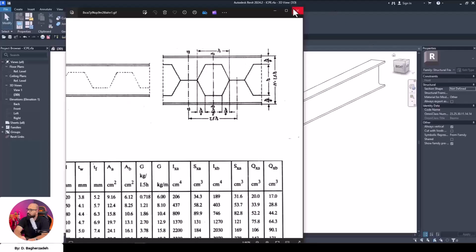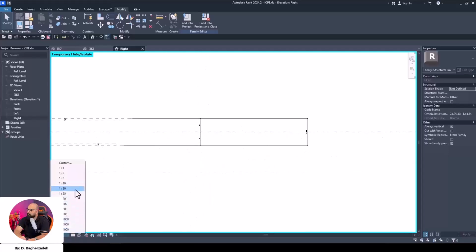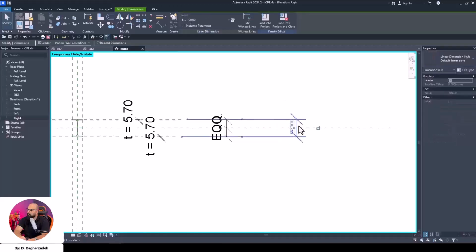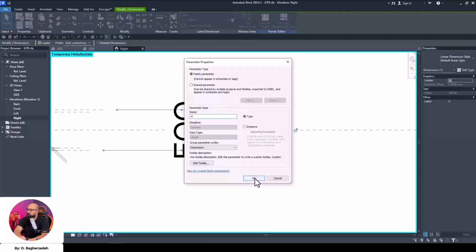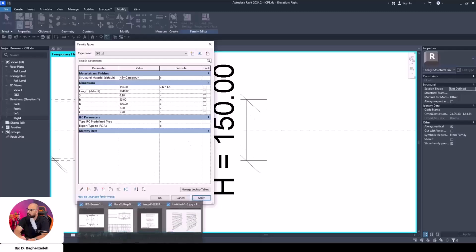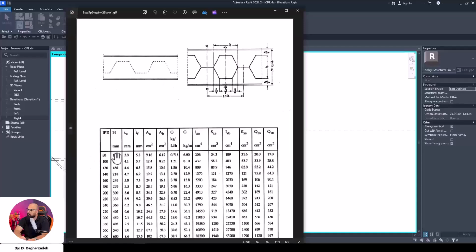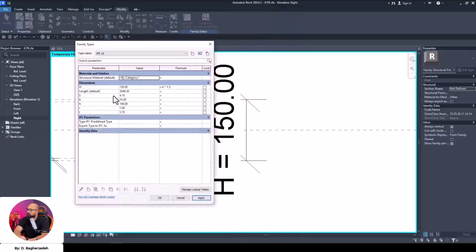Well, let's see. So first off, back to the viewport, I'm going to enter the right view, and then I need to change up these parameters a little bit. The parameters that I've set here before. Like, for example, I'm going to change up the name of this parameter to capital H, all right? Then in the Family and Type tab, I need to specify a formula, which would be H multiplied by 1.5. Apply. Now let me go back to the reference table once more and check the H parameter for the IPE 10. It would be 10, obviously, right? However, the capital H parameter would be 150, which is exactly the case here, all right?